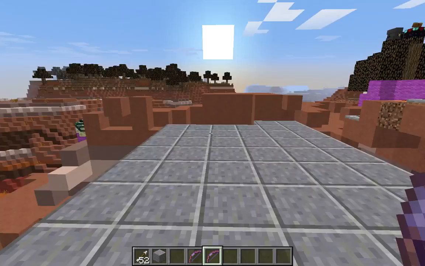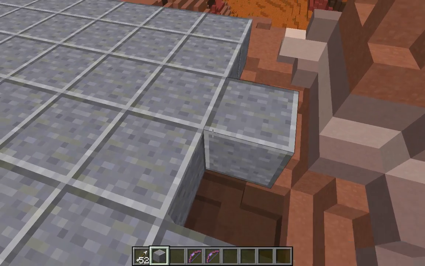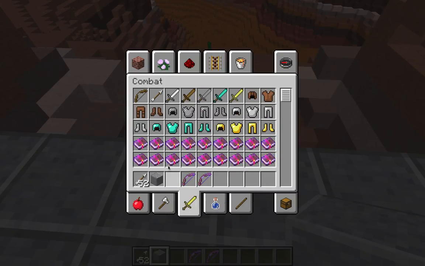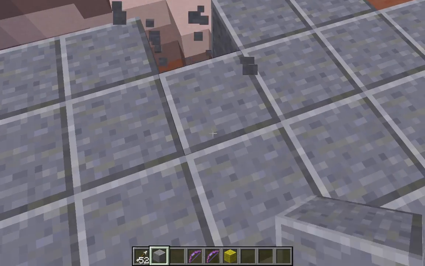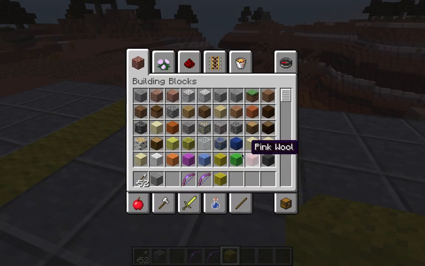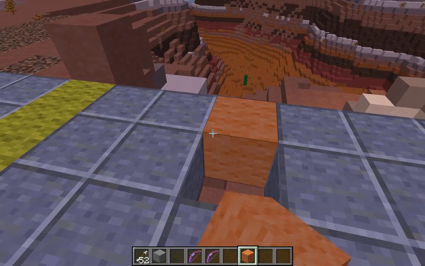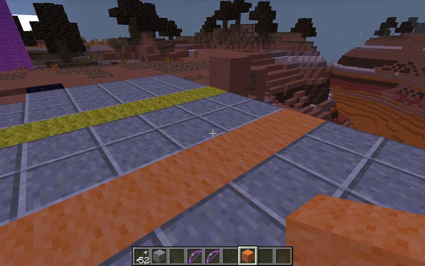Get on the shooting range. So what I've got is I've basically got polished andesite or whatever it's called. And I'm going to have strips of different colour wool. So let's get yellow, which is easy, which is gonna be this strip here. And then orange is a bit harder, which is gonna be that. So basically every sort of orange. And then there's hard and then there's extra hard.